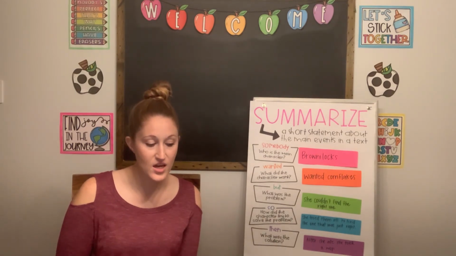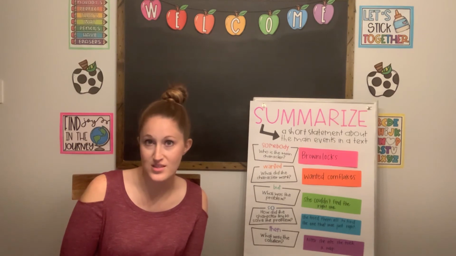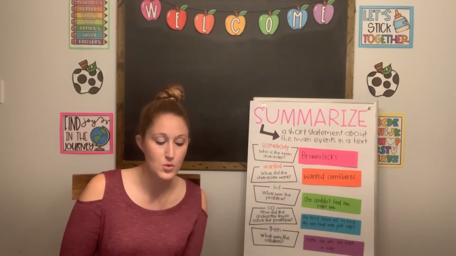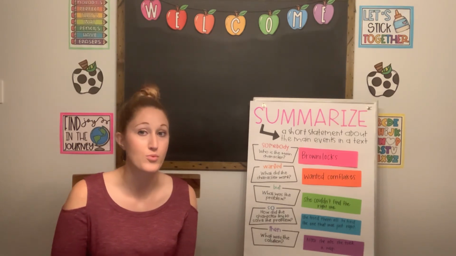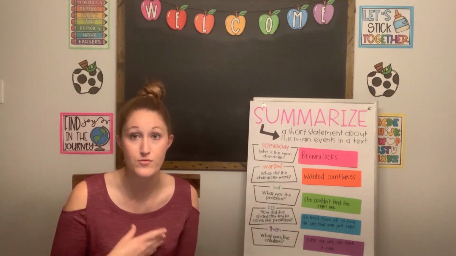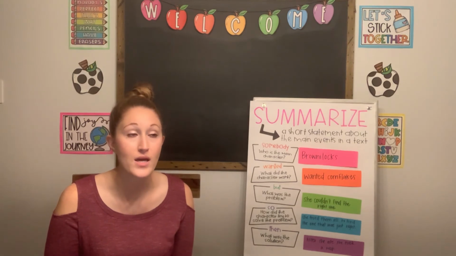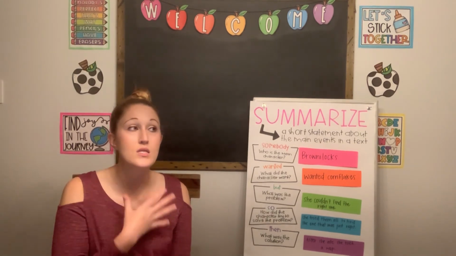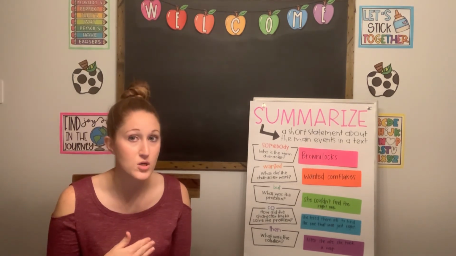So the thing I want you to think about, right, and we talked about this yesterday, is that this story is told from the viewpoint of Brownilocks. We see a lot of what happens from Brownilocks' point of view, from her perspective, right? What does she see when she goes into the house? What events do we see from her side?